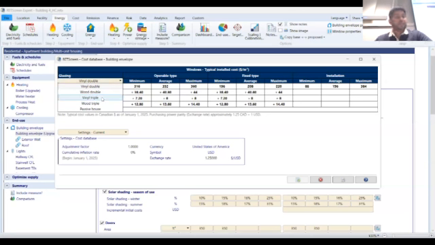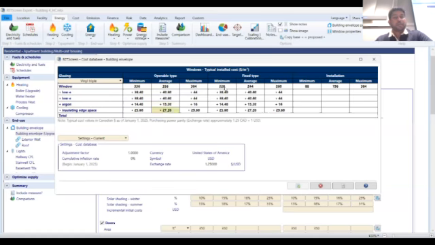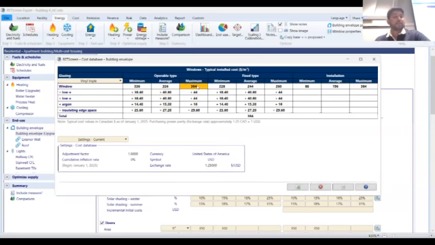So I'm going to select vinyl triple in the drop down. You can select as many boxes here as you like, depending on what the specifications are. You have minimum, average, and maximum. Our window is operable type. It's not a fixed window. So I'm going to again be conservative and select the window cost, which is $384.